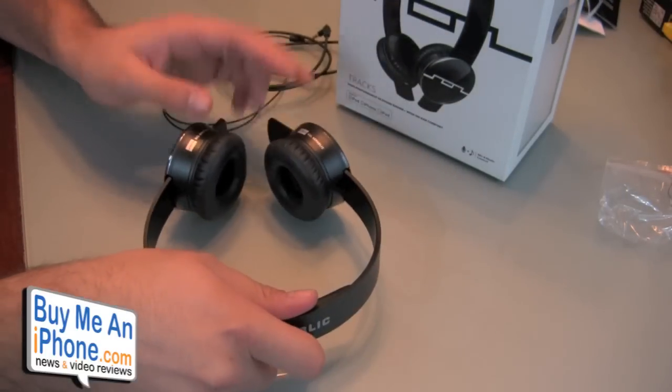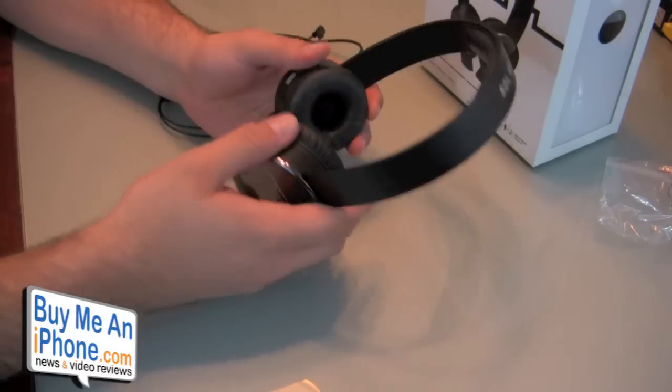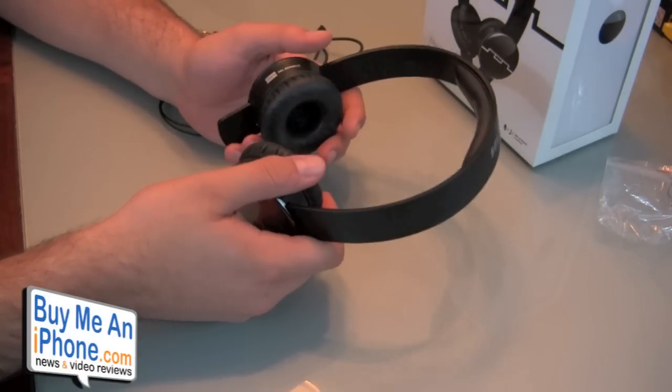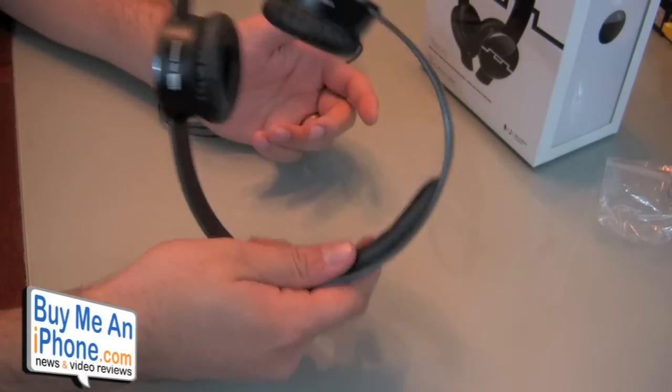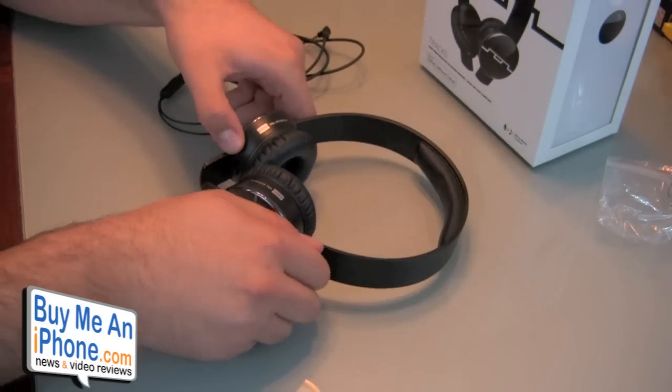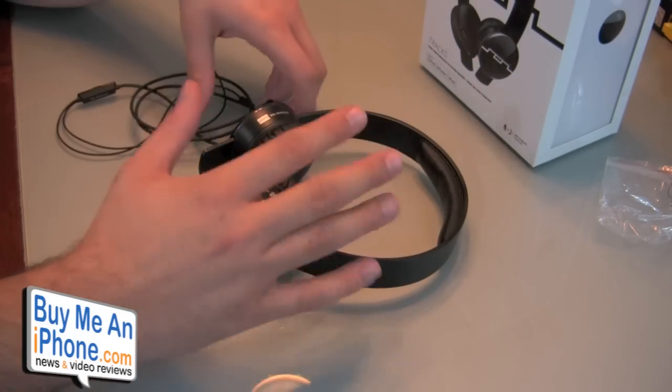So this is the Trax headphones. Like I said, these retail for $99. Really good quality headphones. I've used other $100 headphones that I never really felt were worth that much money. I definitely feel that these are worth $100. The sound quality is exceptional. Very, very good sound quality.